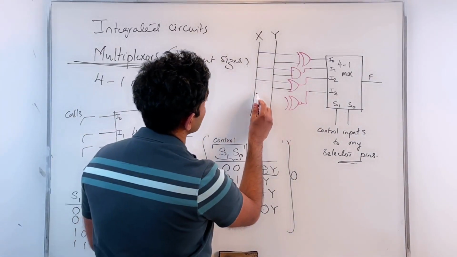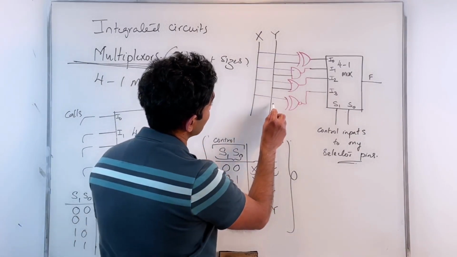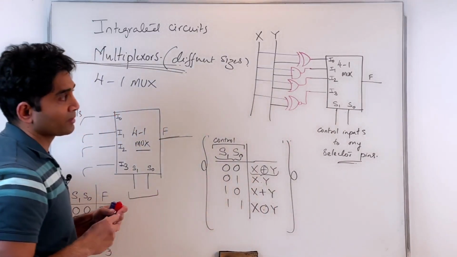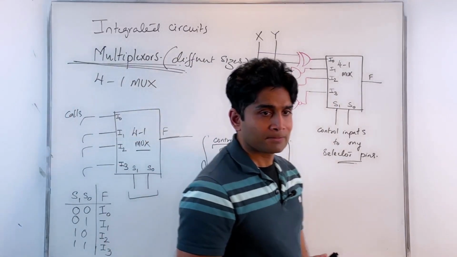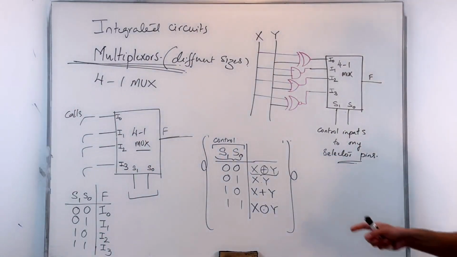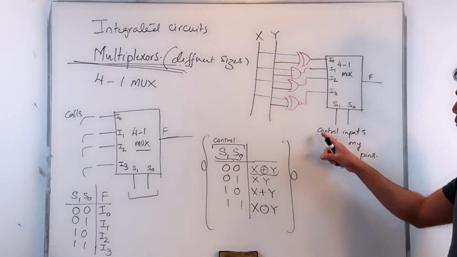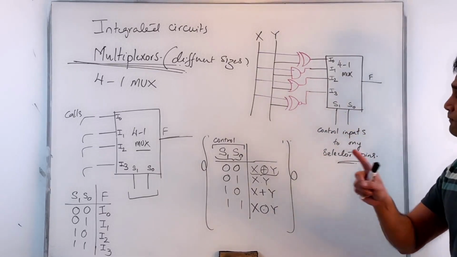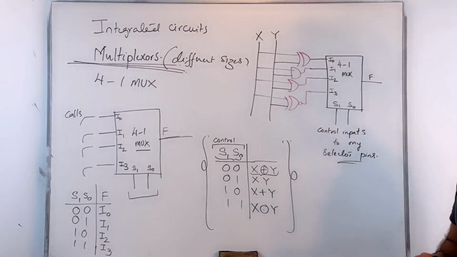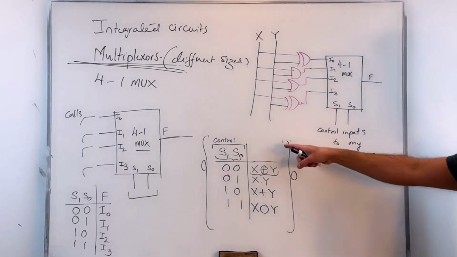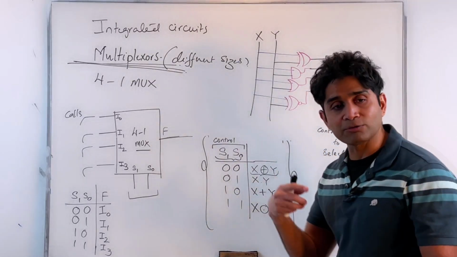And here I have it. So now with the same piece of hardware, I'm able to multiplex between all of those outputs, right? My control inputs are applied on the selector pins. Depending on what control input you apply on the selector inputs, only one of these inputs is routed to the output. And I can get the functionality as I described in this particular table. So it allows you multiplexing.